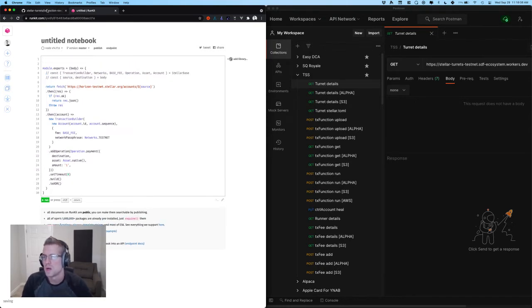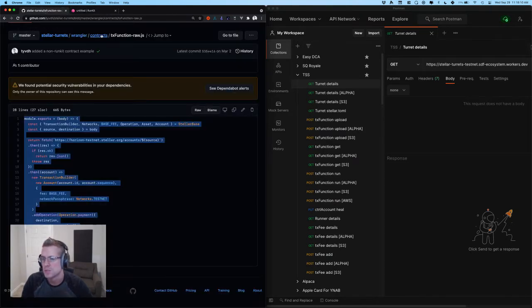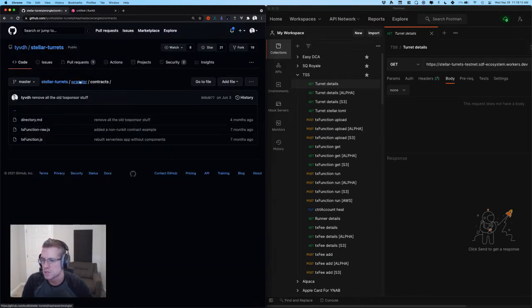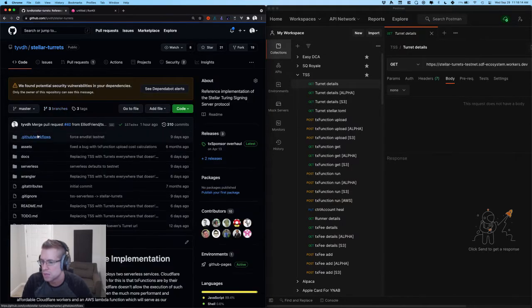So there's actually a couple of modules when you're building these contracts, because there's a few. The contracts actually run, so they execute right now in my reference implementation here. Stellar turrets, which is probably worth mentioning, is actually just a protocol. This repo is the reference implementation, where we're kind of using this reference implementation to design the protocol, but this is just a reference implementation. So there's certain endpoints and certain responses that are expected, but it's a protocol that's being designed, and then this reference implementation is kind of following that.